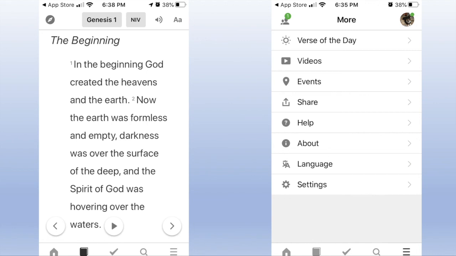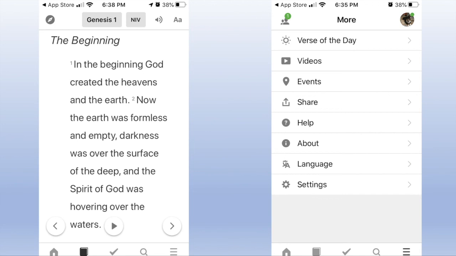Now, one of the great things about this is you can also select your version, but this button here, it has that little play symbol. If you click that button, I can't click it because this is a slideshow, but if you click that play button, then a narrator will read the passage to you. So this is a super nice feature. It will actually just kind of move the text as it goes. You can listen along, read along with it. I have been doing dishes and just click the read button and listen to scripture as I do dishes or as I work around the house on different things. So great option there.